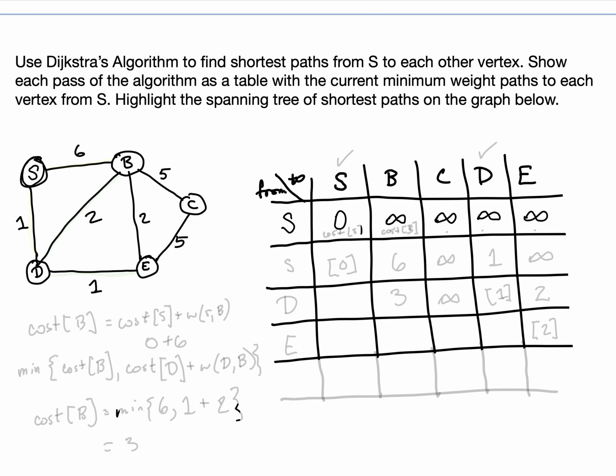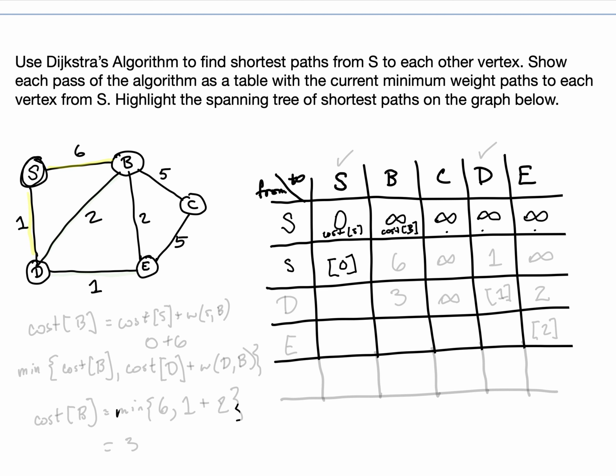Now we are taking the minimum of all those values. So this is cost of S, and this is cost of B, and so on. And we're going to take the minimum of all of these values and bring it down and say, okay, now cost of S is 0. And now we are going to process the vertex S. We're going to look at each of its neighbors. So each of S's neighbors that have not yet been processed, it has 2, B and D.